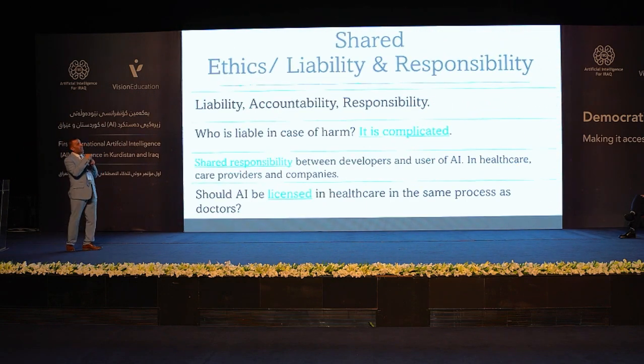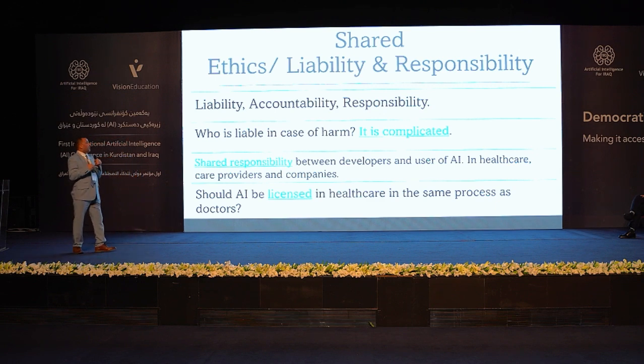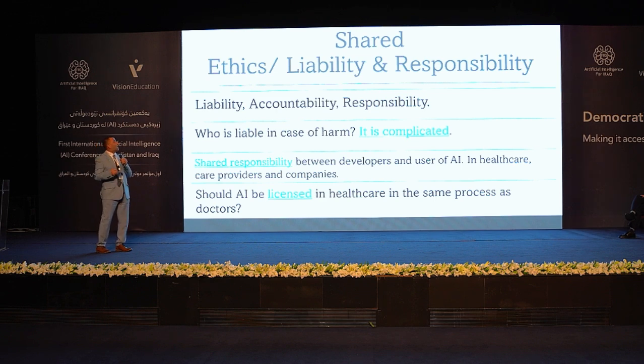Other shared ethics, this is a regulatory issue. This is something that has been spoken about the whole day: who will be responsible when we use AI, who will be liable when something goes wrong, whether we use AI in diagnosis or in management, whether surgical or medical or whatever. It's a very complicated issue, and there are suggestions of shared responsibility. Volumes of books can be written about the shared ethics of responsibility and liability of healthcare when we use AI in healthcare.